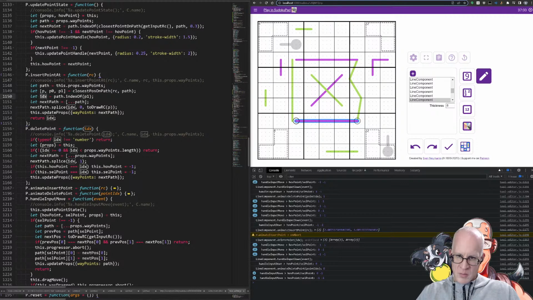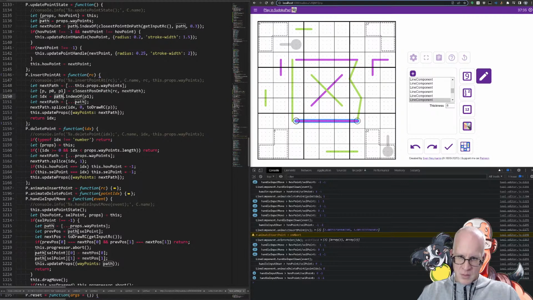Index splice path, index off, next path, path. So I think we don't need to use path here. Yeah, so I think we can do this immediately like this. We just clone this array, and then we just use next path here because we're not actually manipulating the array here.